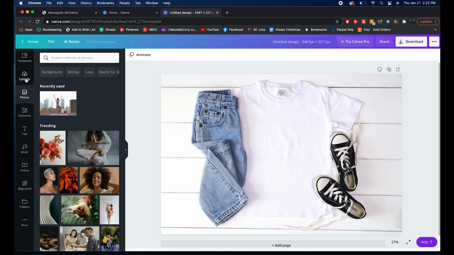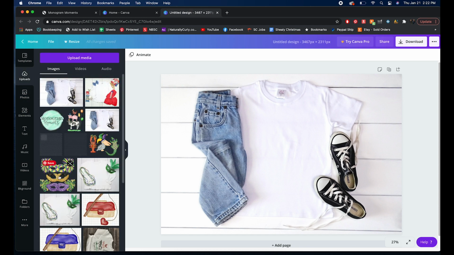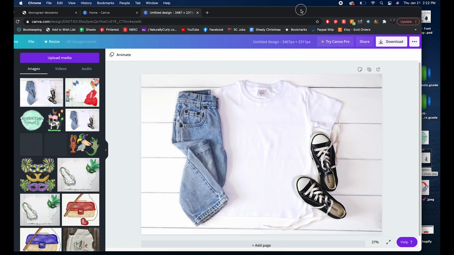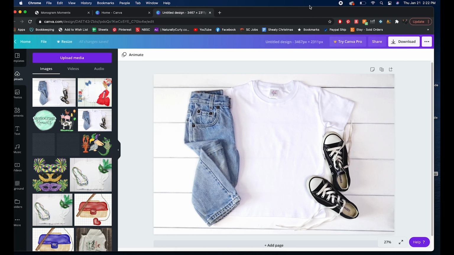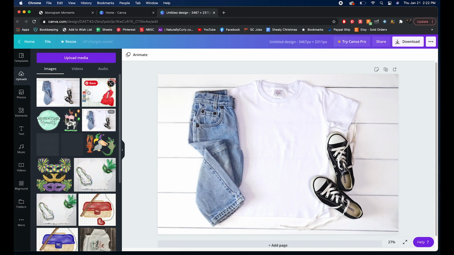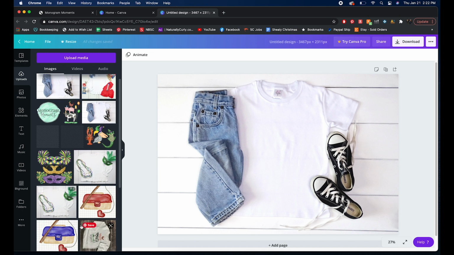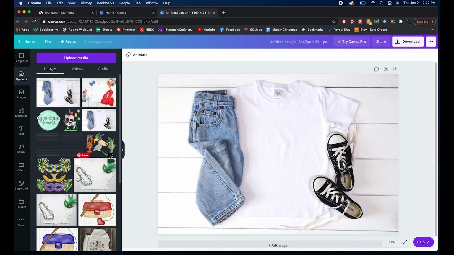Then you will see, if you go over here to uploads, all of my uploads that I've used before are here. So if you wanted to, say you wanted to do this on your phone, when you pulled Canva up on your phone by using the app, all of these same uploads will be accessible on your phone. So some of these pictures I have here have come from my camera roll from my iPhone, some have come from my computer. So it's easy to go back and forth between the two, which is why I really like Canva.